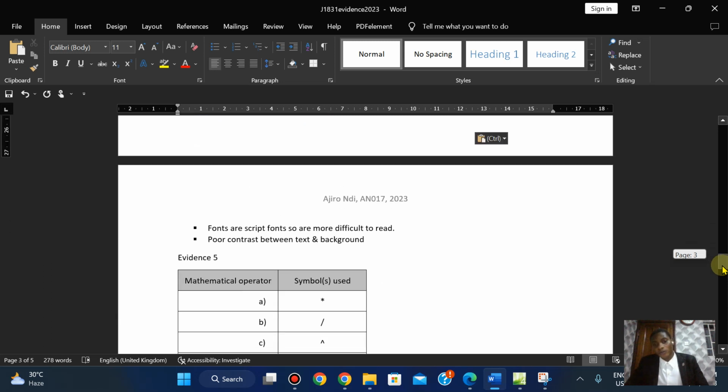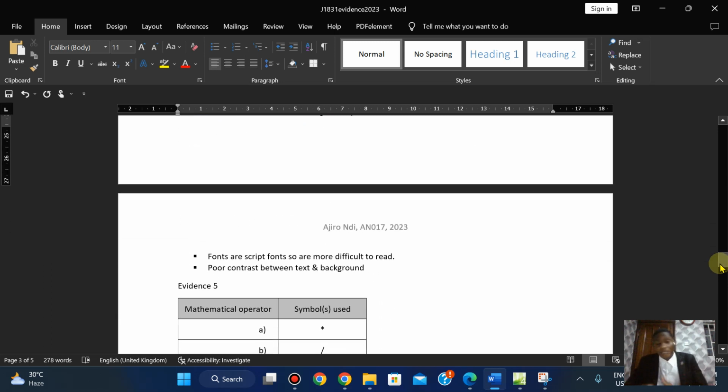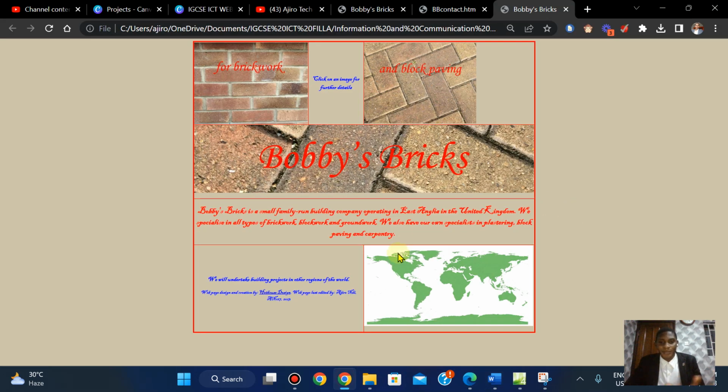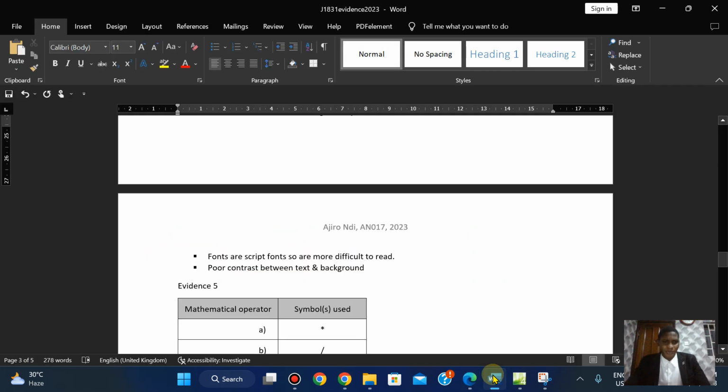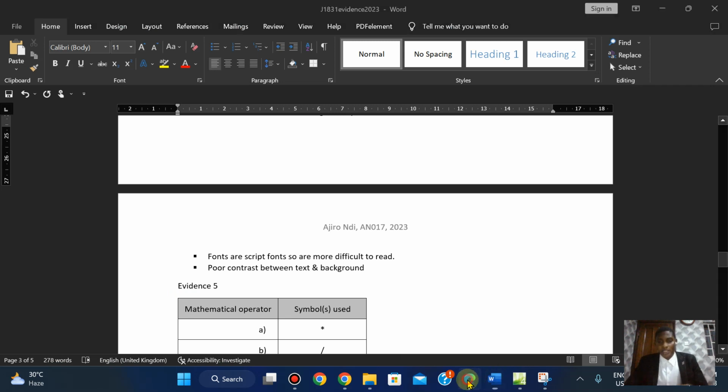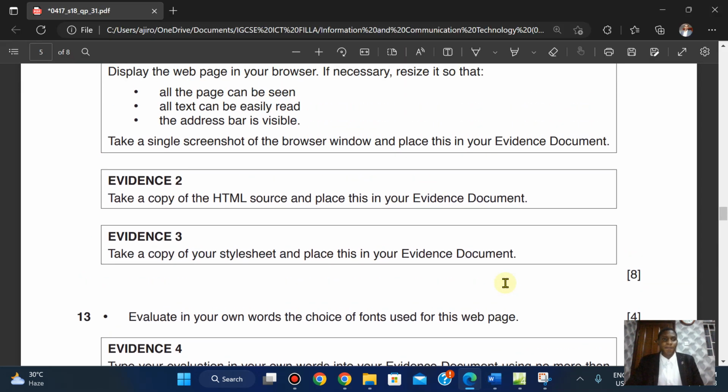The font is a script font, so it becomes difficult to read. That's the truth. It has a poor contrast between the text and the background. If you check it, you see that the text and the background don't really mix. So yeah, that's actually a poor contrast between the text and the background. Yes, and that's it. We are done with this paper.